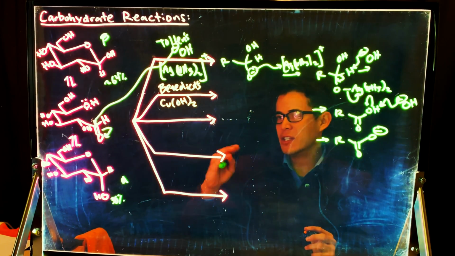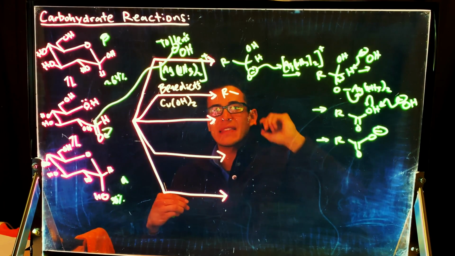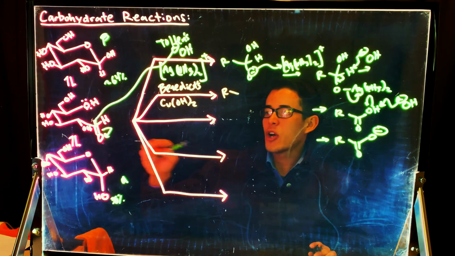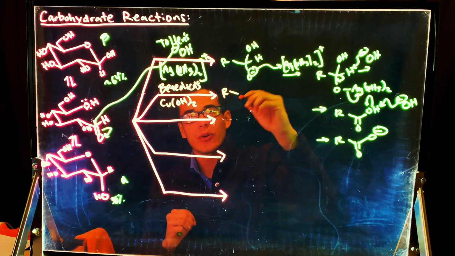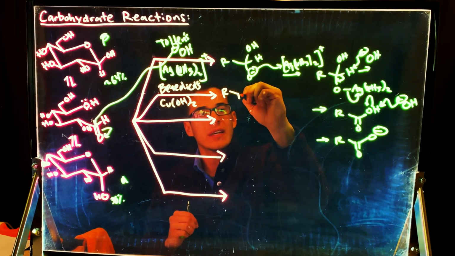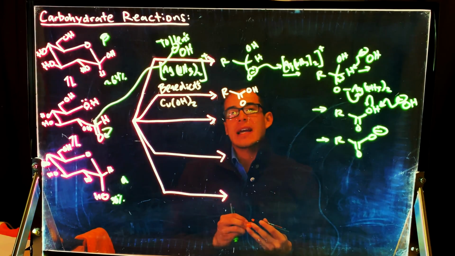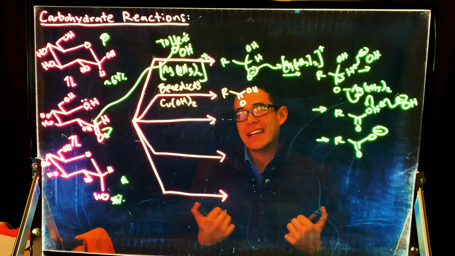Okay, and like I said, I'm not going to show the whole mechanism for this one. I'm just going to show here that this one does something similar to the Tollen's reagent, except in this case, we expect to see it go all the way, and we expect to see that carboxylic acid. So here's our R group, here's our C double bond O, and here is our carboxylic acid. So it was much stronger, and it took it all the way to our carboxylic acid.